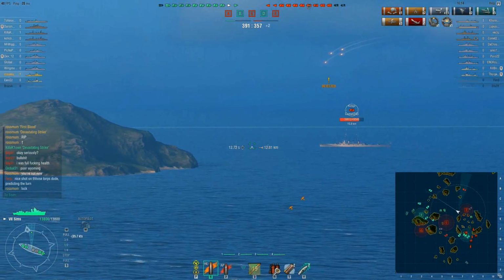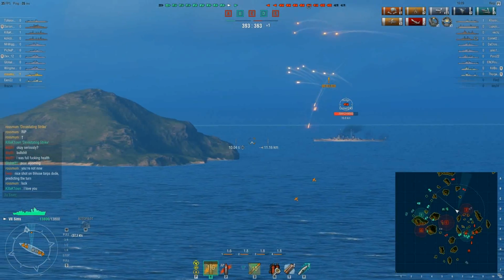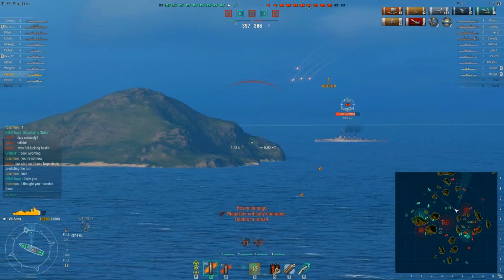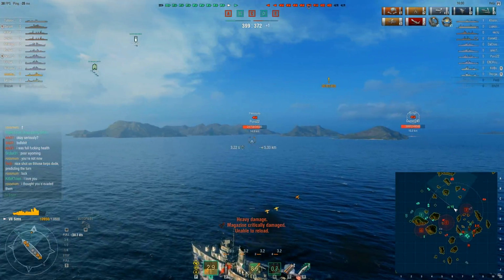Now I could hang around and cap A, but I don't want to. There's still enough enemy ships in the area that would just be too dangerous for me. And in any case, there is another destroyer in C.